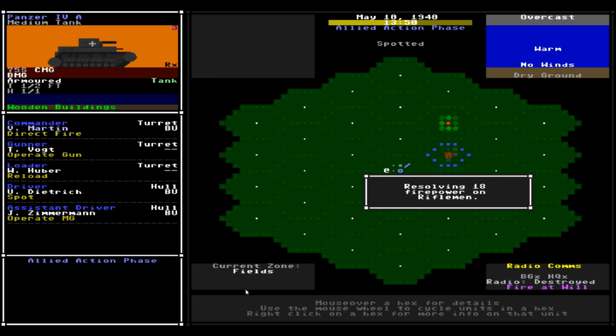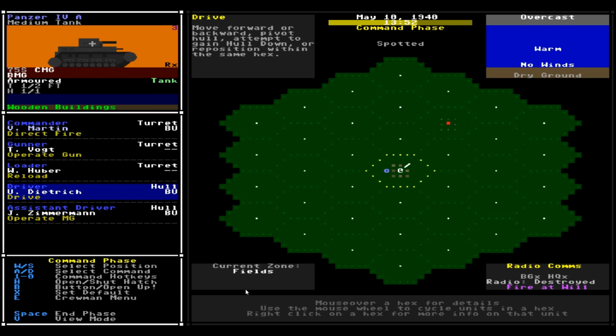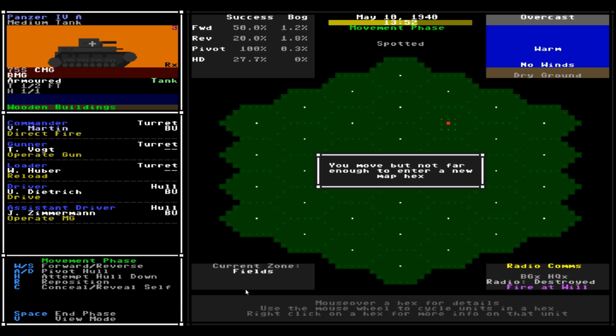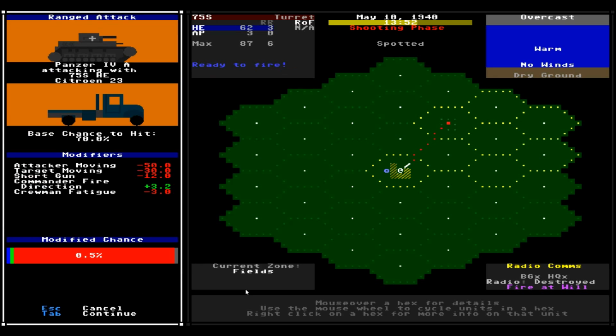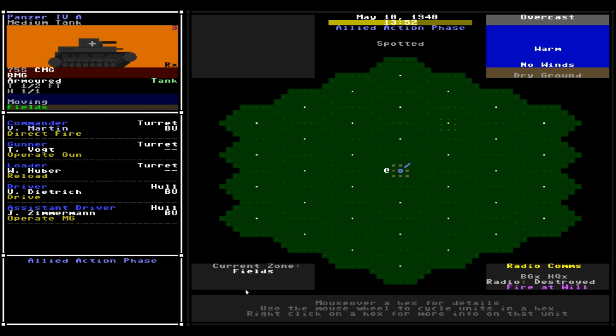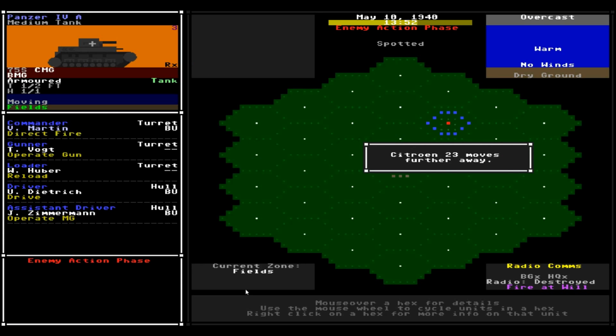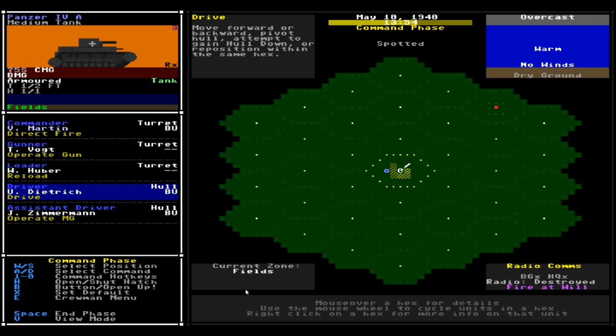Yeah, those woods are definitely making it a lot harder to spot this guy. Let's just drive. Here we go. We will be in range next turn in any case. It's just a truck, so a Citroën truck, nothing like a tank or anything like that. Let's go ahead and have them continue moving, and that's assuming that our other unit doesn't destroy this guy. But here we go. Going to have him drive.